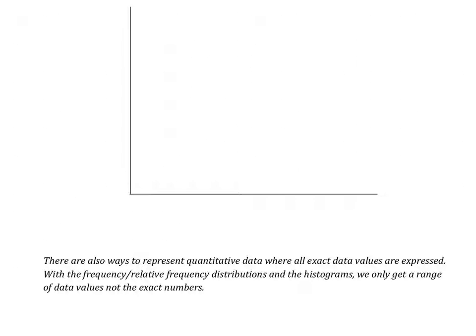So since 10 isn't 0, I can't put 10 right there on the origin. So I'm just going to scooch it over a little bit. So 10, 20, 30, 40, 50. And we do need to label our x-axis. So this is the texting speeds.